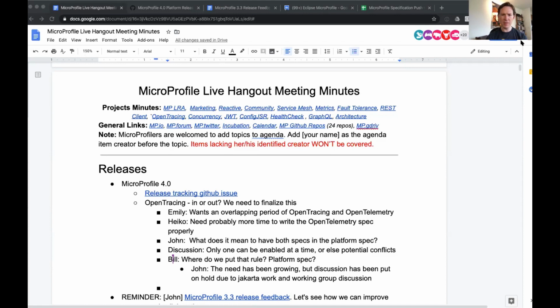What is the actual status of the OpenTracing specification? You said it was removed or deprecated or closed or what? Basically, anyone who was previously working on OpenTracing is now working on OpenTelemetry. Okay. I think they just had a patch release or something like that recently, and I could be wrong on this. Are there any plans to do any more updates to OpenTracing upstream, for lack of a better word?